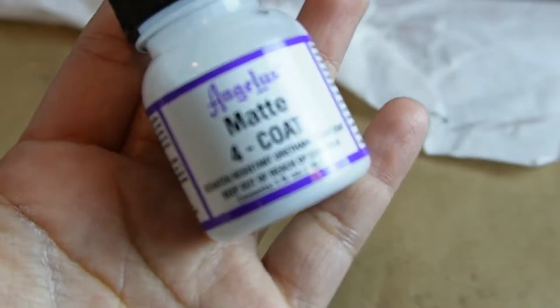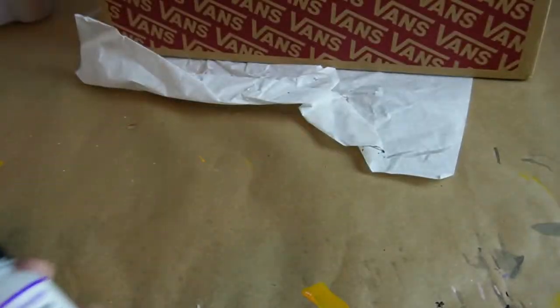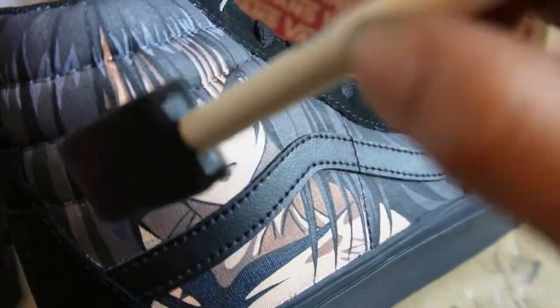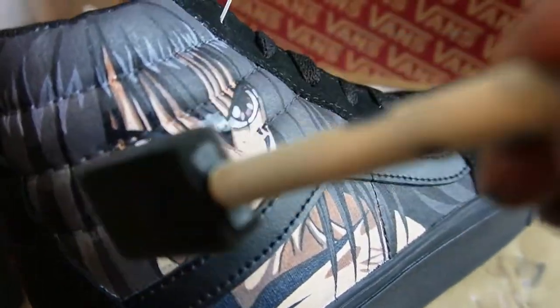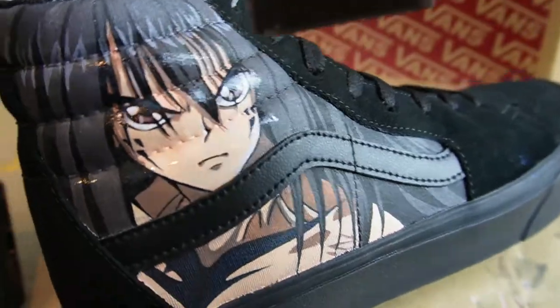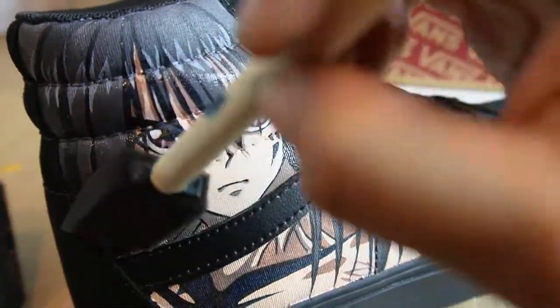Now to finish it off, I'll be adding Angelus matte 4 coat to seal my design. I prefer a matte finish personally, but there is a shiny coat available as well.